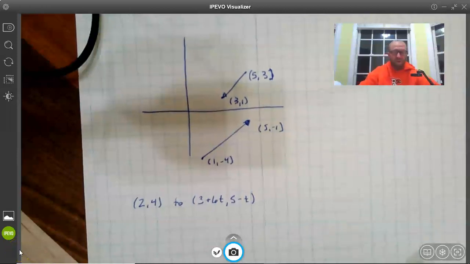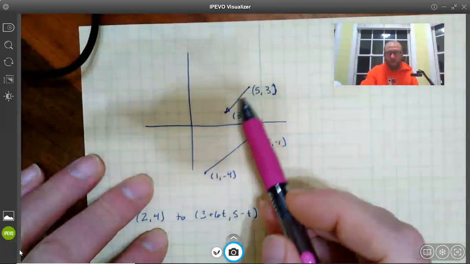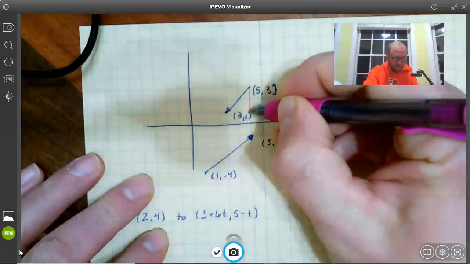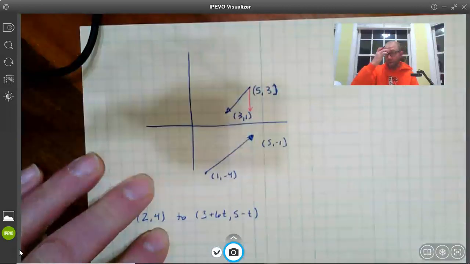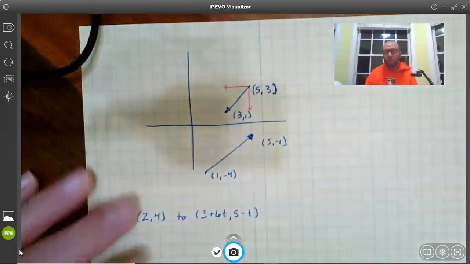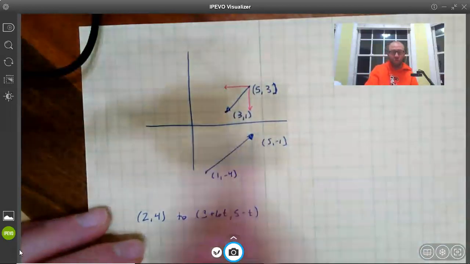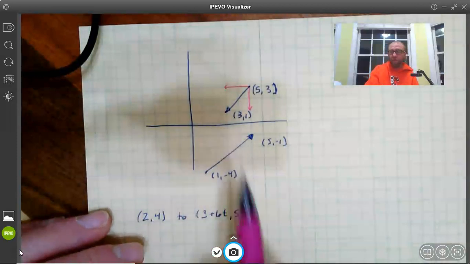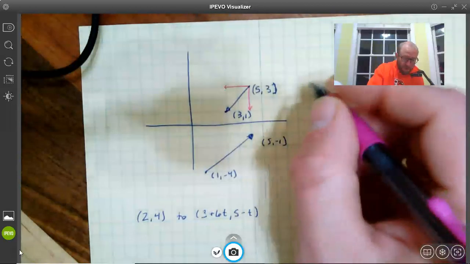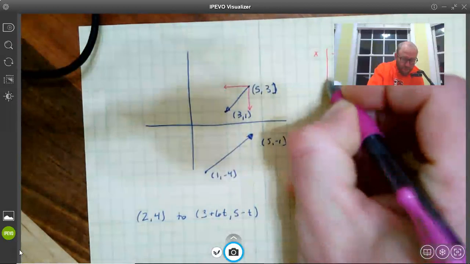All right, and we're talking about a directed segment or a vector. We're simply talking about a movement from one place to another in the coordinate plane. That movement has two components. It has a y component, an up-down component, and it has an x component, a left-right component, meaning that if I travel from here to here, I both move someplace to the left in this case, and I also end up someplace further down.